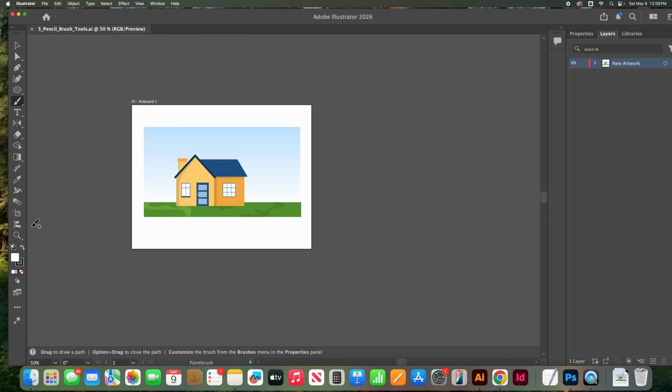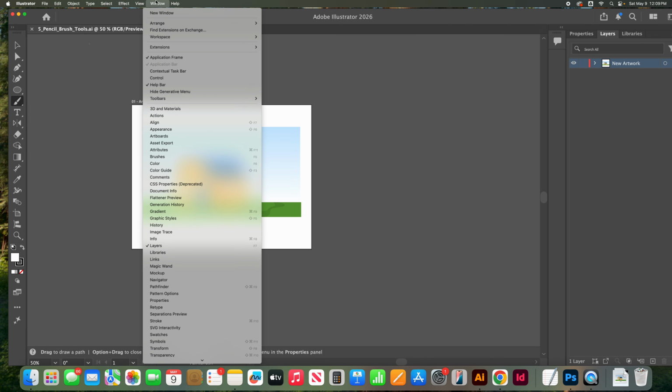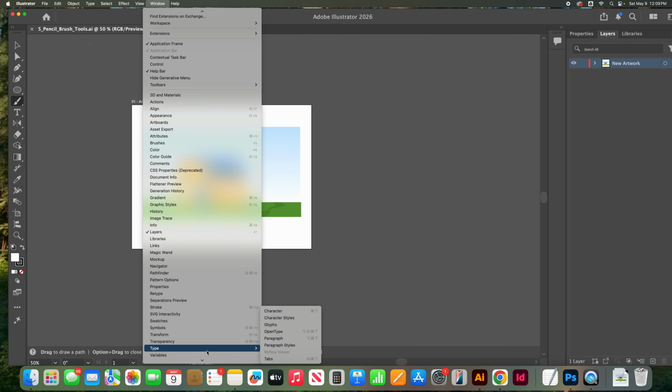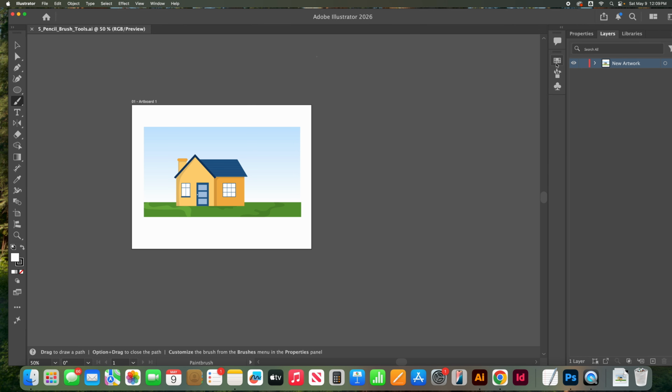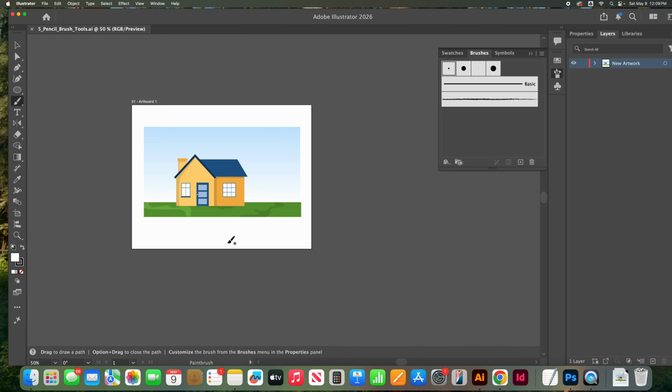If you want a thin, organic line to have a certain kind of stroke, the paintbrush is probably what you want to start with. So I'm going to choose the paintbrush tool, and then I'm going to open up the brushes panel. Under Window, kind of where we change the whole workspace, we can open up any of these panels to see unique features in Adobe Illustrator. We're going to go to Brushes, and we're going to attach the brushes panel on the side. The icon looks like a cup filled with brushes.